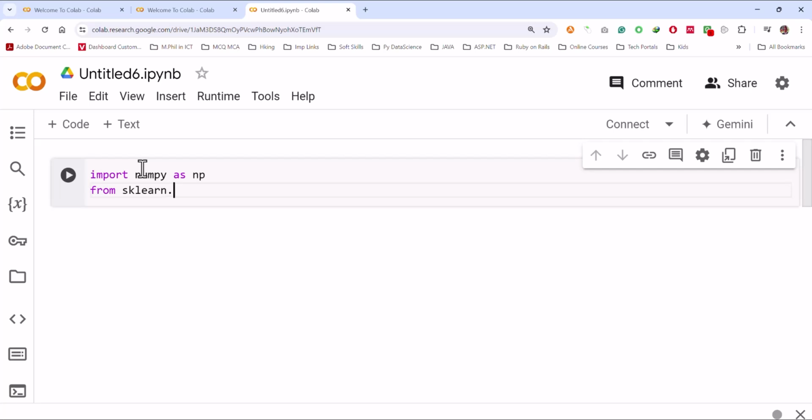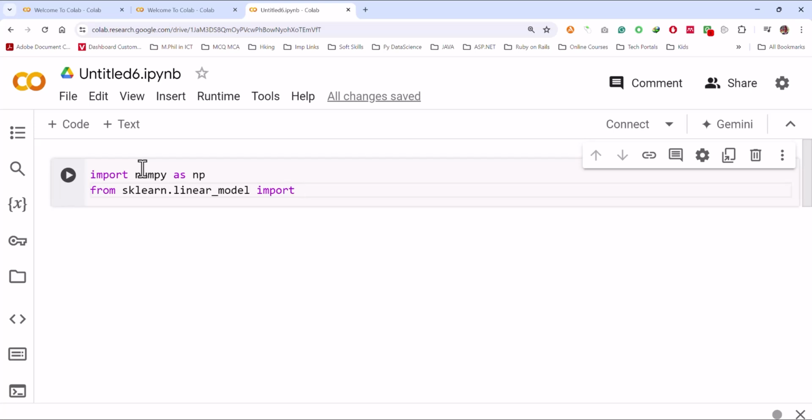So sklearn dot linear_model. We are going to predict the value for that year using linear regression. So from linear_model we have to import LinearRegression.